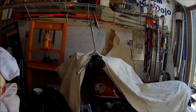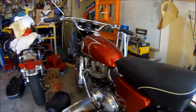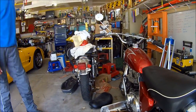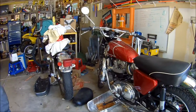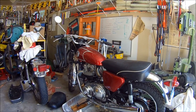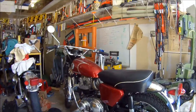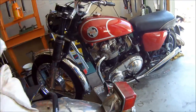Well, here we're... This is my Norton P11. What year is it? It's a 1968. I was in college. I had a friend that had a Velocette 500 single, and he said, if you can start this bike, you can jump over buildings with a single bound.